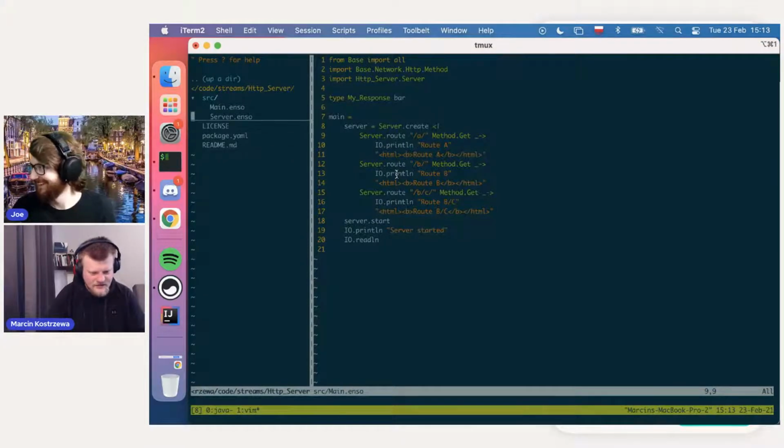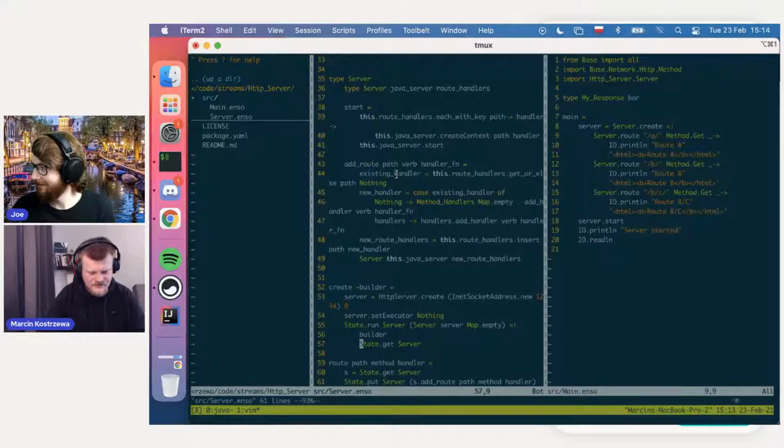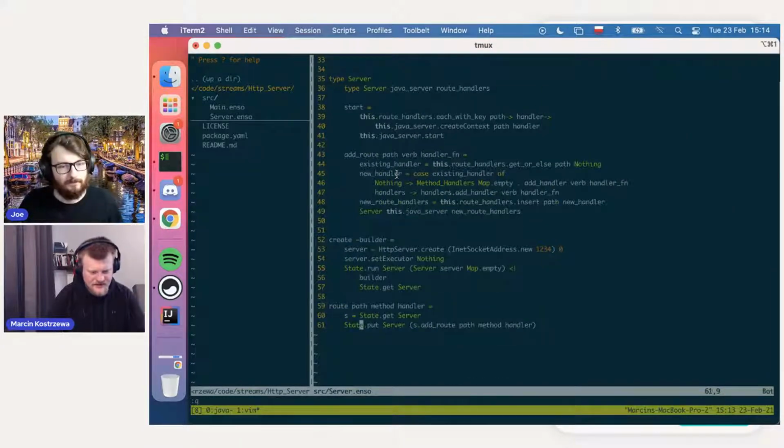If you look at how server.create and server.route are actually operating under the hood, let me go to this file. When I call create, I take a builder. This tilde here means that this is a lazy computation. I create a new server, and then I run it in monadic state for the type server.